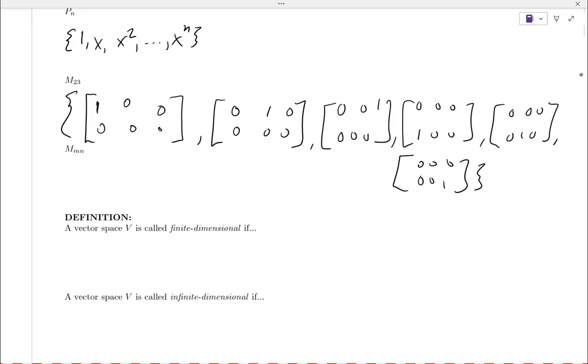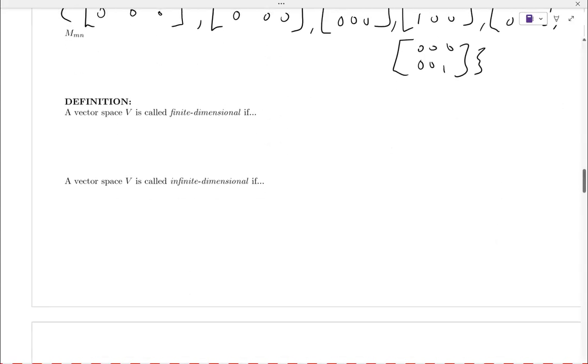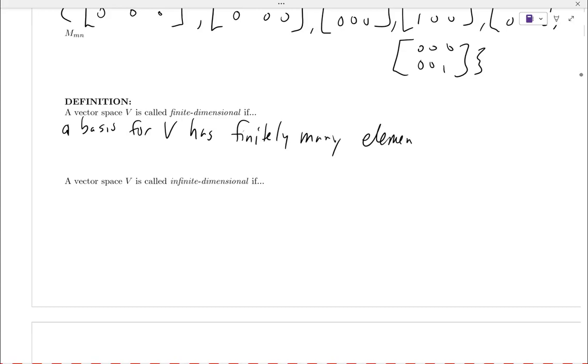All right. So let's do a couple of definitions here. I mentioned the word finite dimensional when I was talking about our example with the differential equation. It's not a big definition. So notice that every single thing that we've written as far as the standard basis for the vector spaces that we have, all of them have a finite number of elements in the basis. That's all we mean by finite dimensional. So a vector space is finite dimensional if it has a finite basis. So if a basis for V has finitely many elements. So it doesn't say that the vector space has finitely many elements. It just says a basis has finitely many elements, right?